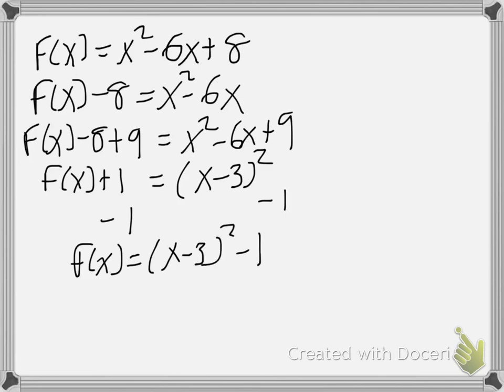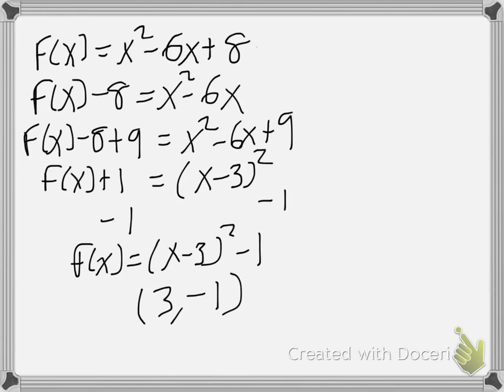Holy cow, we just transformed it, didn't we? We just went from standard form to vertex form. So the vertex of this particular problem is just simply 3, negative 1. And we could prove that by plugging in, we could prove it by doing the opposite of b over 2a, but I'll leave that for you guys to do.